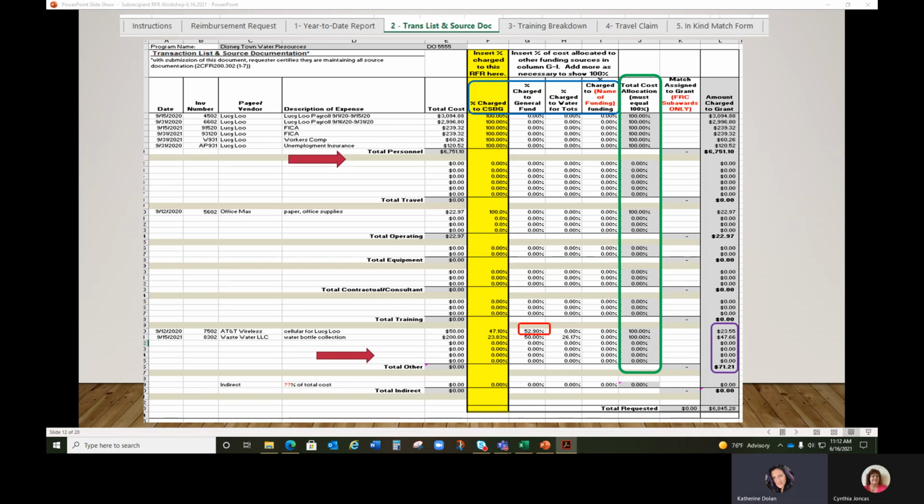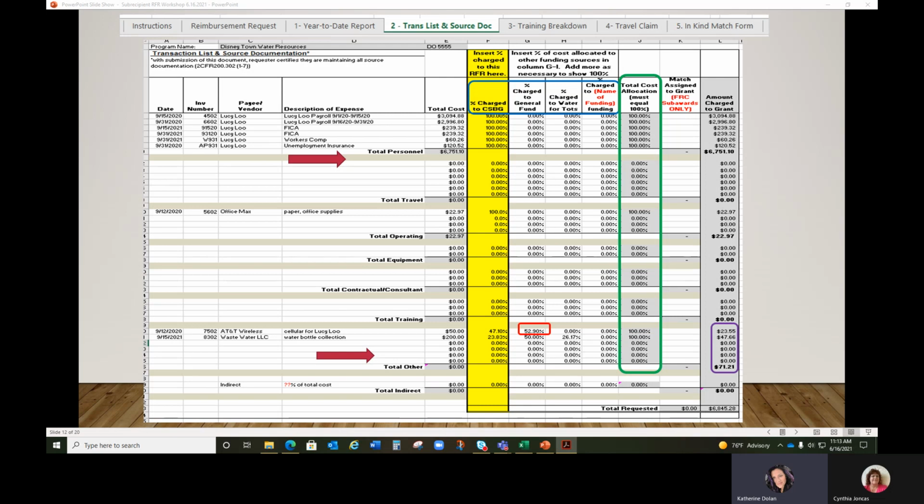The transaction list will be used to provide information about how the cost is being allocated within the subrecipient's organization. This allows for confirmation that the subrecipient is not requesting the expense from more than one source, or if the expense is being requested from more than one source, the subrecipient will identify the sources on this form and how much is being allocated to each funding source. This helps determine how much benefit the grant can be expected to have received from that expense.